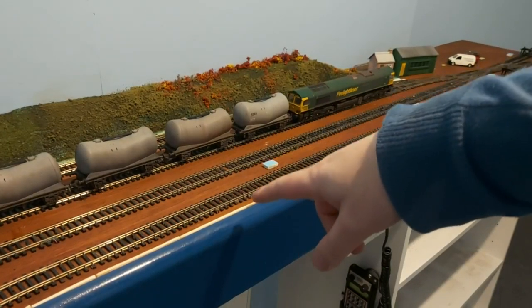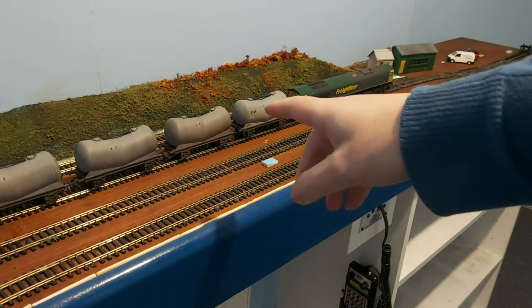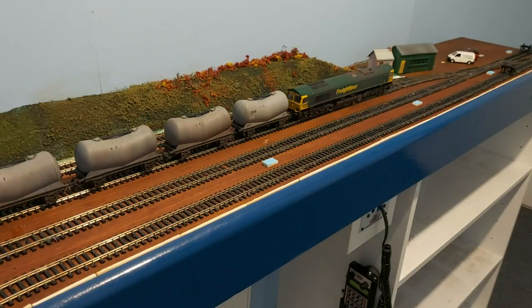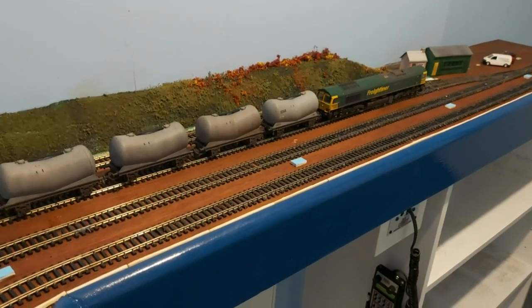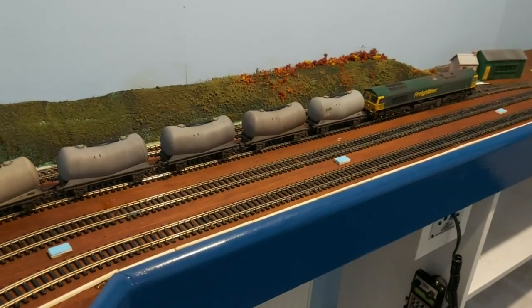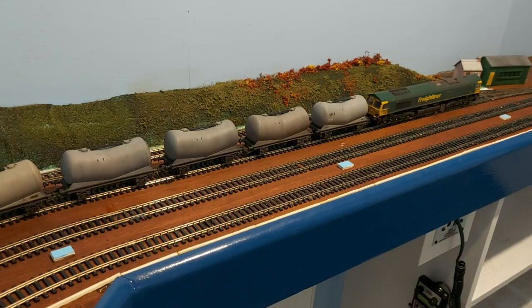So this line here and the one next to it are basically the main lines that will run off and carry on. And where the 66 is, and there's another line behind it, are the two sidings where I can store some wagons, primarily these cement wagons, because L Sidings is basically for Hope Cement Works, and they do store a lot of these PCA wagons up at L Sidings, and also HIAs I think as well. So any of my HIAs and maybe even my MGAs can be stored there, it's not really a problem. So this is how it looks at the moment.